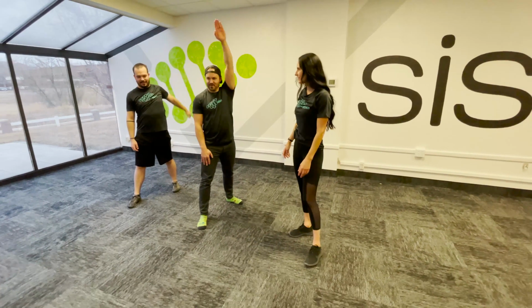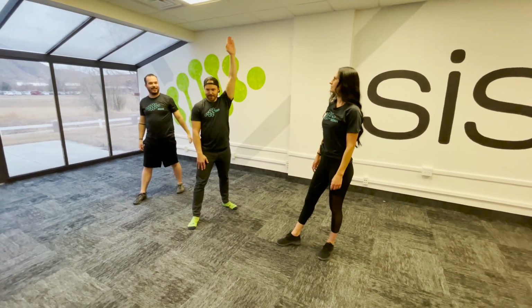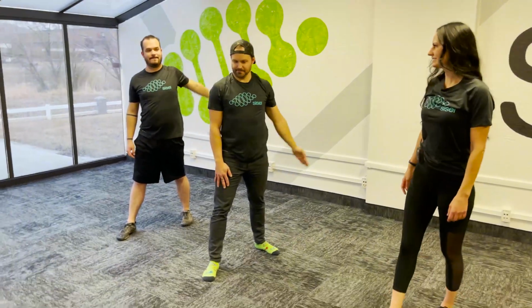Shoulders are complicated, so we want to make sure we keep a lot of flexibility. Okay, other direction. Looking great. Feeling it? Feeling good? Yeah. Feeling good.